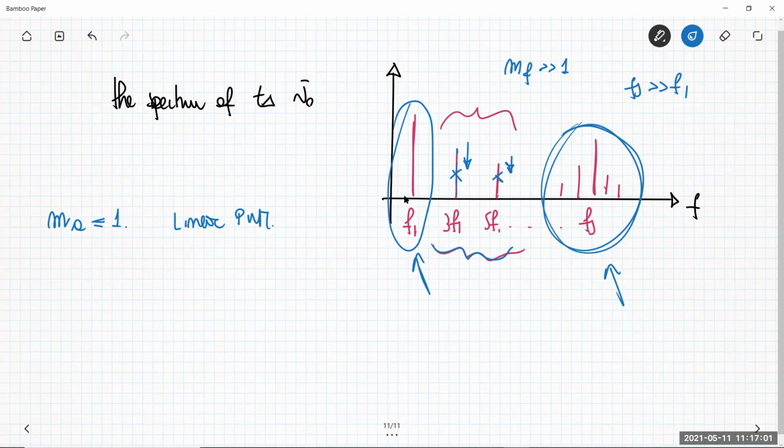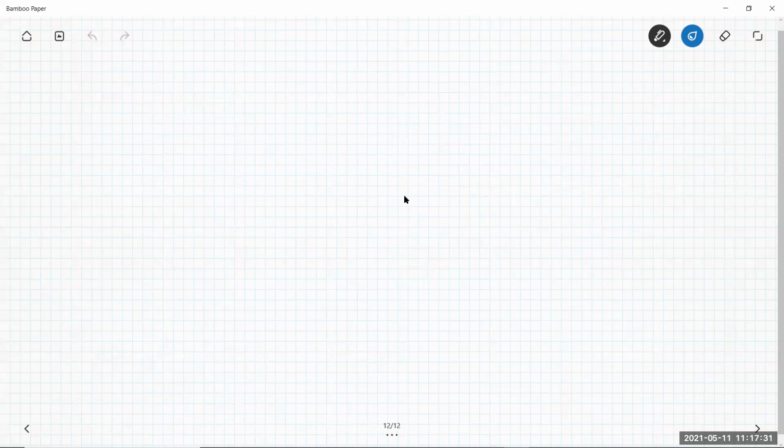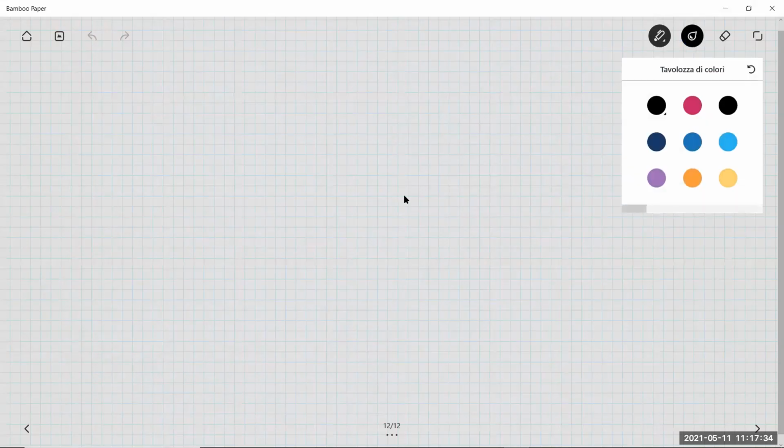And in order to do this, I have to respect the Nyquist theorem for a correct reconstruction of my original information. So Fs much larger than F1. In other terms, the frequency modulation factor should be much higher than 1. Something that I said here. So how do I choose the switching frequency? It is a degree of freedom, or basically something that depends, for example, on the semiconductor switches, on the devices that I'm employing as switches.